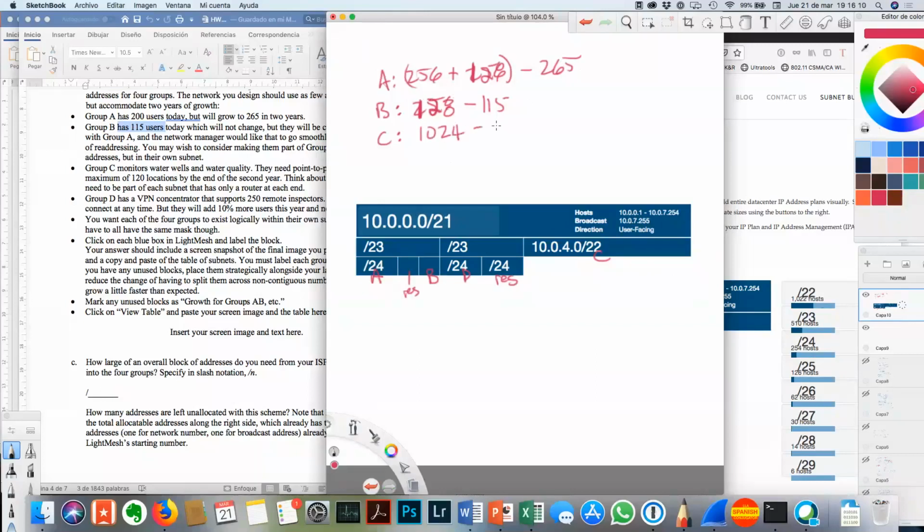How many was it? Okay. So, is that? Yep, that looks like a lot. But we got forced into that. And then D, I probably could break this up and make this reserved over here if I wanted to. But D has 256 minus 250 times 1.1 squared, because it grows 10% for the next 2 years. And you add all that up, and that's how many addresses you've not allocated.